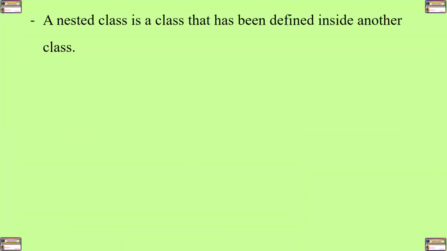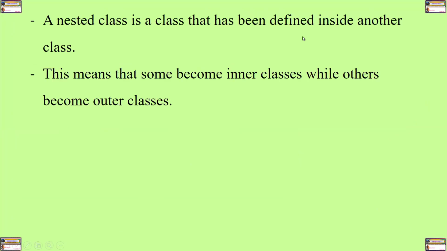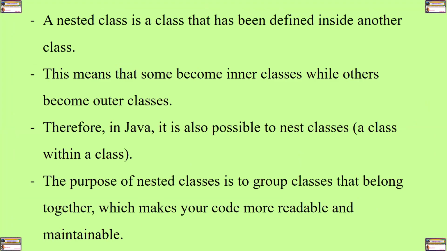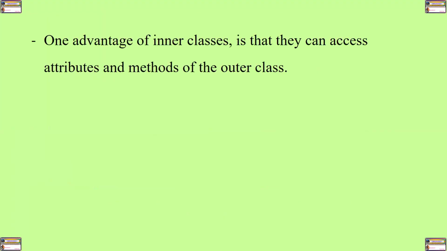A nested class is a class that has been defined inside another class. This means that some classes become inner classes while others become outer classes. Therefore, in Java, it is also possible to nest the classes, that is, have a class within a class. The purpose of nested classes is to group classes that belong together, which makes your code more readable and maintainable.